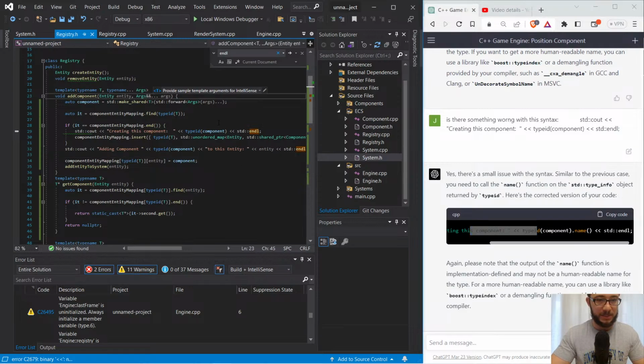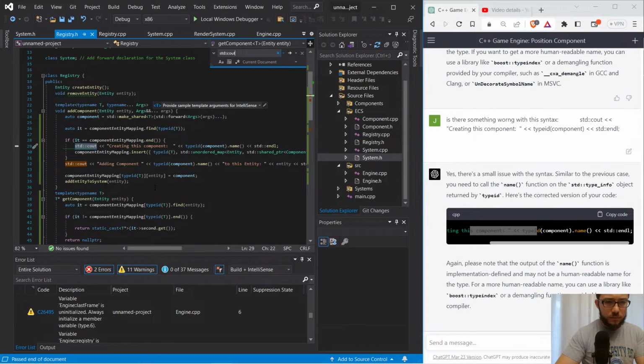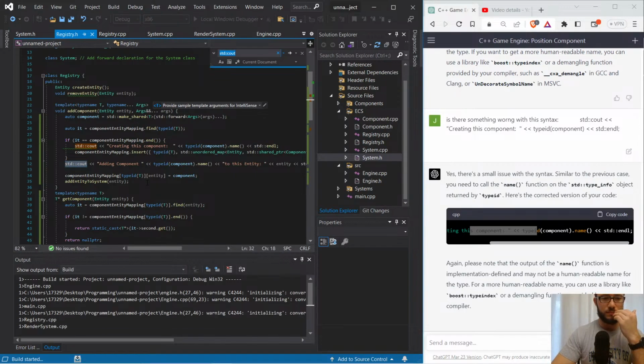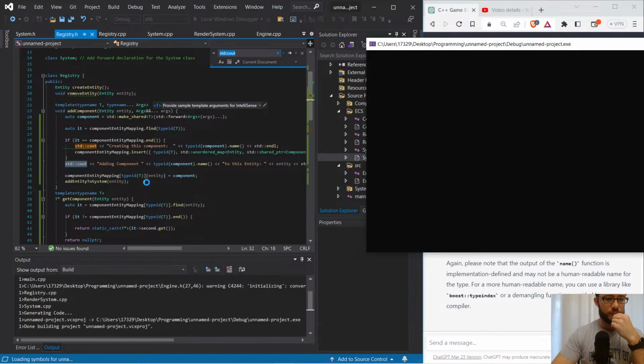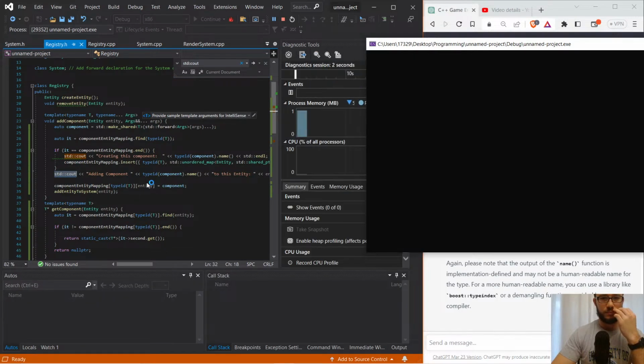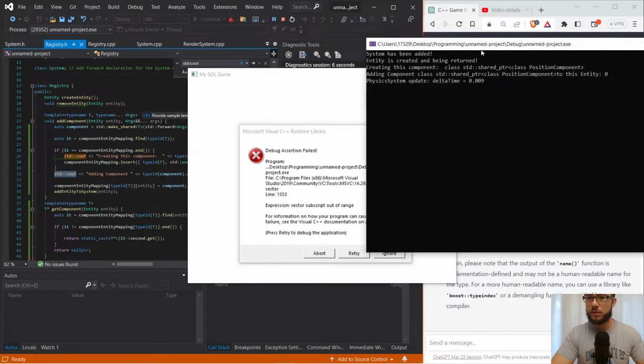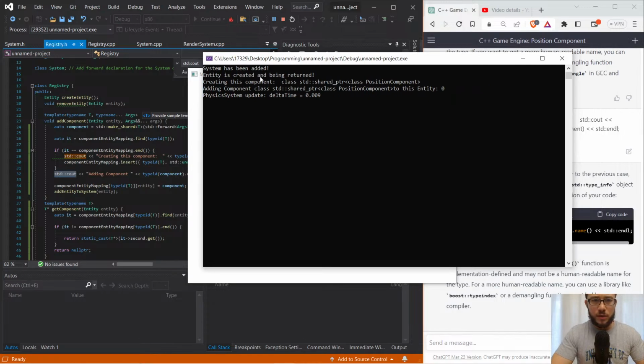Name. Okay, let's see where the console logs occur. Entities created being returned, creating this component.